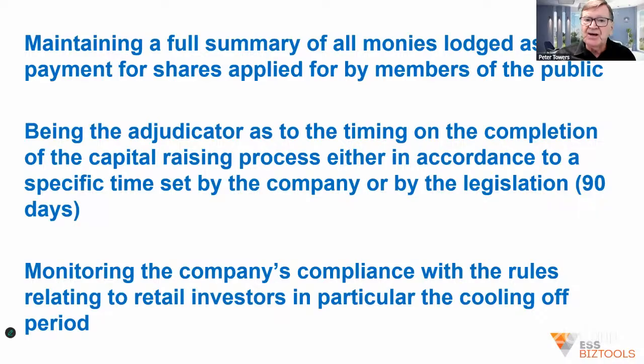The directors can set an initial capital raise and then have a supplementary amount that they can roll onto if they've raised the first amount of money within the 90-day period. But if the company wants to roll on and then have a second bite at the cherry, if we can put it that way, they have to have already submitted to the intermediary what they will do with that extra money. So if their initial raise was targeted at $1 million and they then had a supplementary raise prepared of, say, $300,000, they have to submit information which the intermediary can then disclose on the website to say, this is what we're going to do with this extra $300,000.